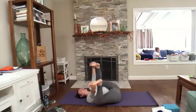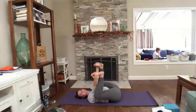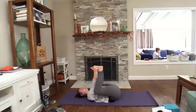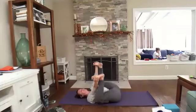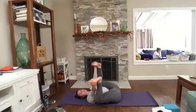I've had other people explain that this looks like an unfortunate turtle on its back, not able to get up. This also has another name known as dead bug pose, but most commonly referred to as happy baby.